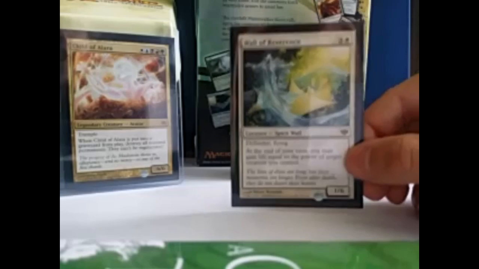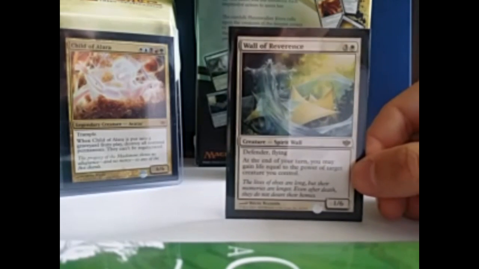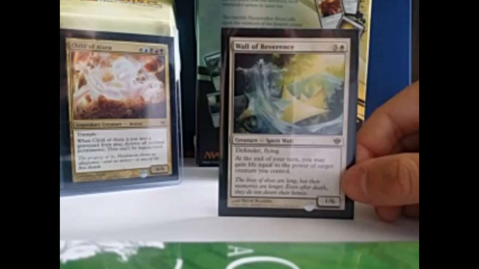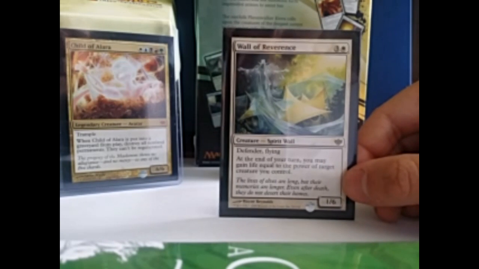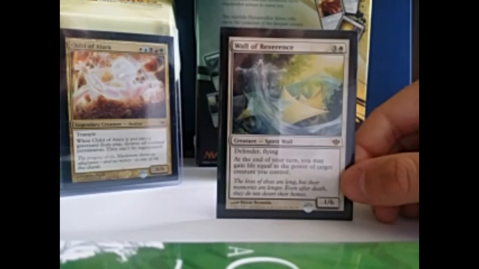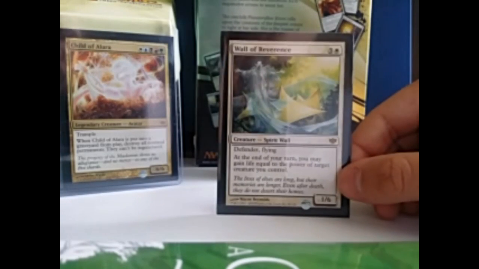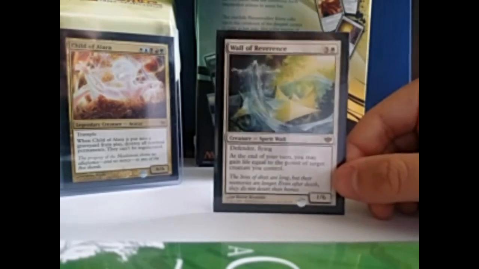We have Wall of Reverence. Again, this is why I run some of the walls that have higher base power. So it's Defender and Flying for 3 and a white, and you get a 1/6. At the end of your turn, you may gain life equal to the power of target creature you control. So if you're gaining like 4 or 5, sometimes even higher life total, just off of this card and another wall, it's a nice way to keep you in the game.